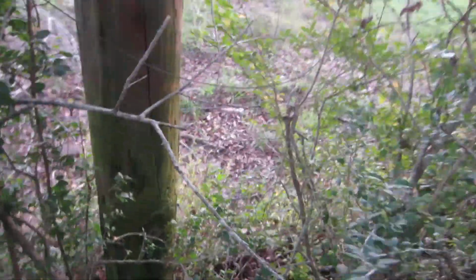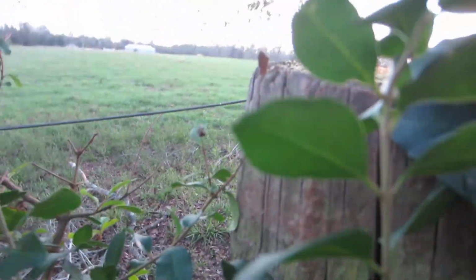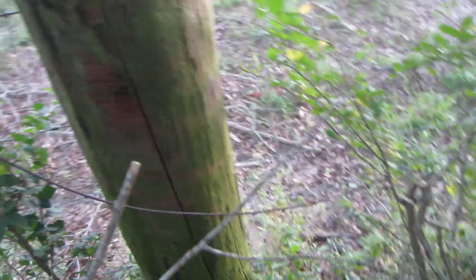I'm really surprised that there's just not very many markers around here. Normally the farmers keep their property pretty well marked with ribbons and such. There's an electric wire we don't want to get into, but then there's another piece of electric wire right there that's not on anything, so my guess is that that old electric wire is not going to be hot, especially with the condition of the weeds on it and everything. At this time it's not going to be hot.